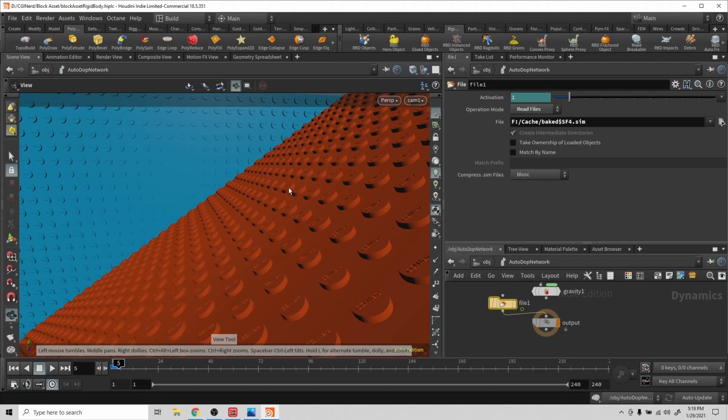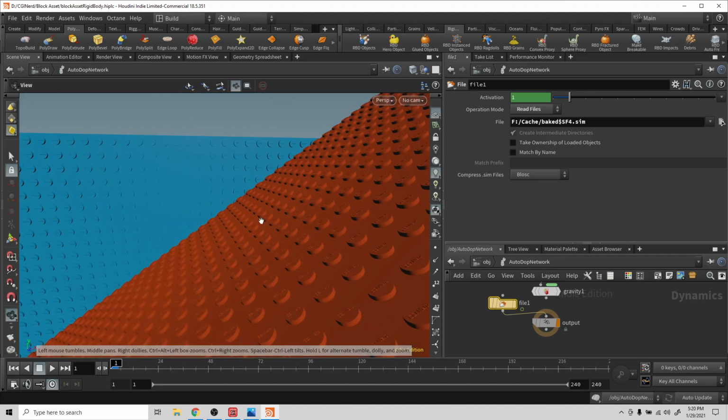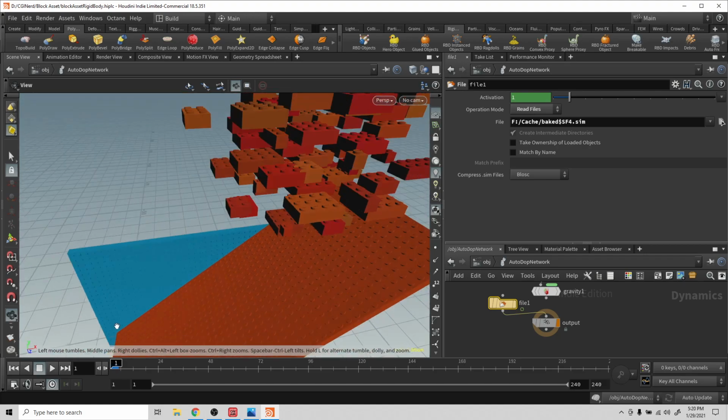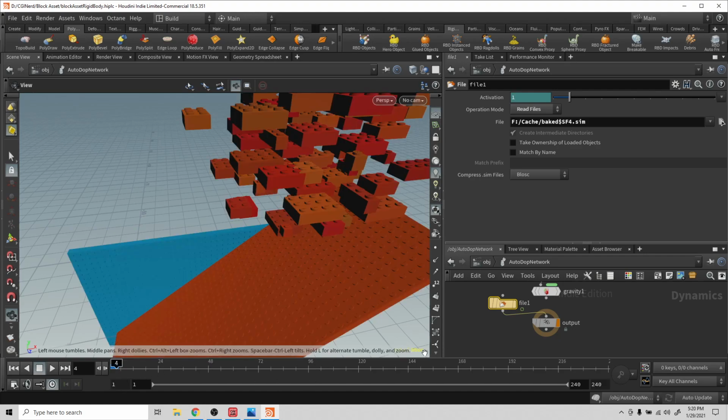Let's go and move the camera up to where we can see everything. And we can see that we should be able to jump to the frames, and it'll take a second for it to load, but we should be able to jump up to any frame now.